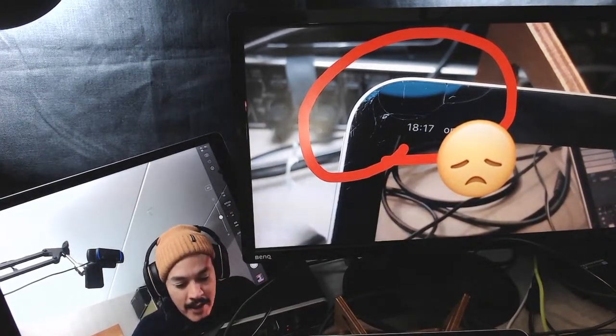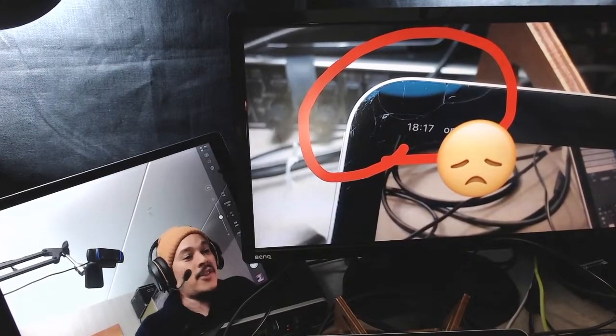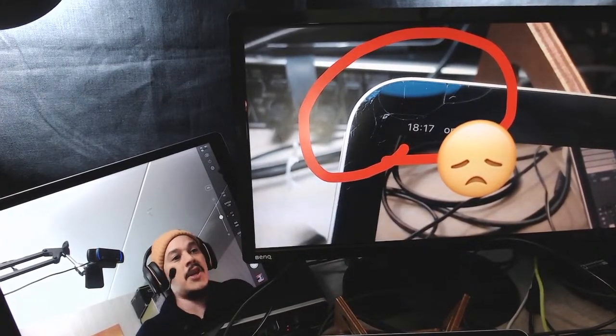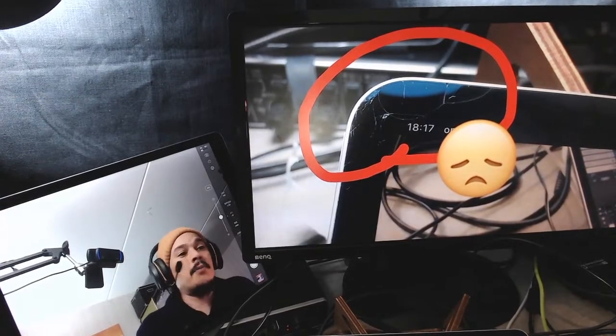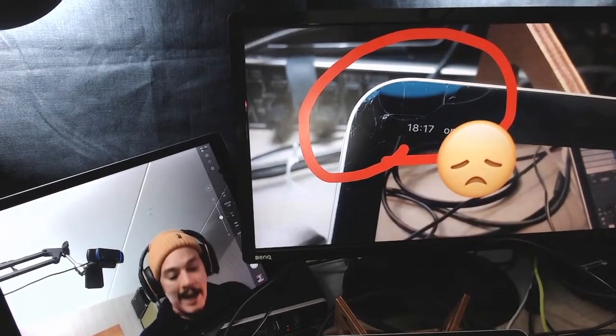You think the case is defective, Fernando? I don't think so. I think that they just aren't working that well anymore because of how they attach to the back of the iPad.